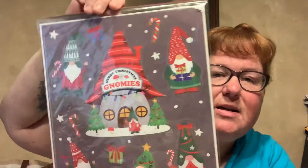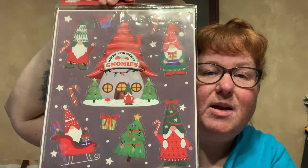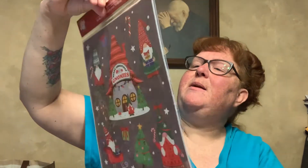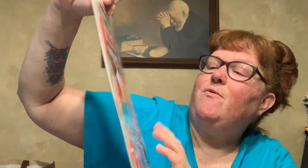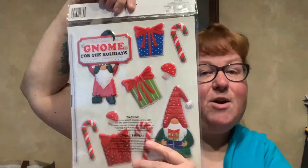And then I found a two-pack of window clings. They've never done a two-pack of window clings before that I'm aware of. It's a 20-piece. These are flat on the front side, like your normal window clings — you can also craft with them. And then these in the back are puffy. Gnome for the Holidays is the sign he's holding. I thought that was pretty cool. I know there's more out, but of course I went with the gnome. I might get more — I know there's gingerbread, and I'm kind of getting into that.